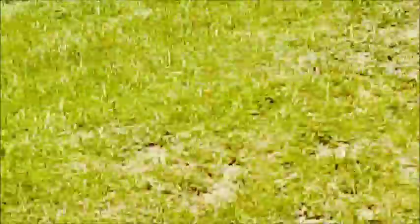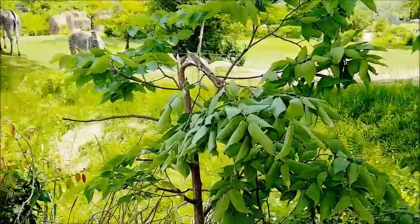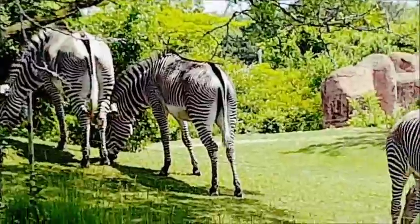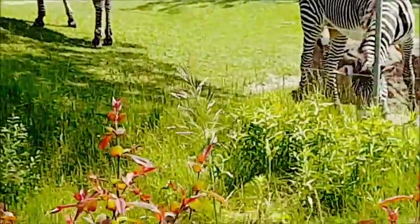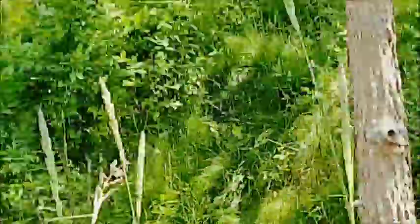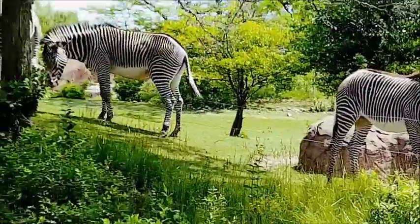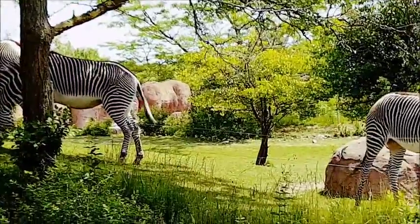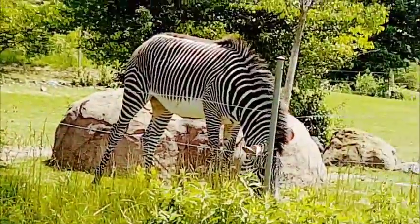Next animal has stripes - black and white - yes, it's a zebra! Right there, grazing. There are two right there. I see all these wildlife documentaries but I never really realized how big and beautiful these animals are until you see them in real life - it's really amazing. If you focus on them, the stripes on one zebra are completely different from another - they are all individuals, not the same.